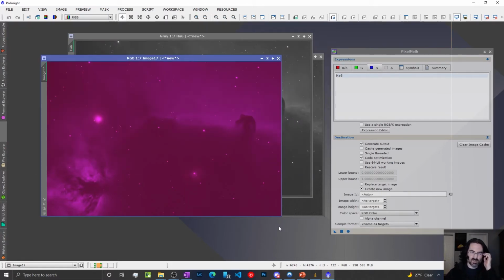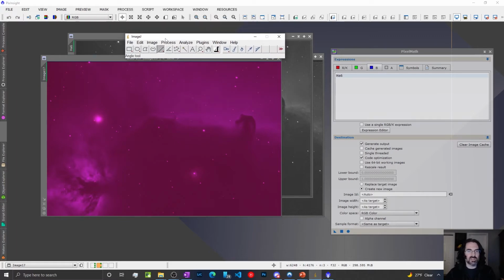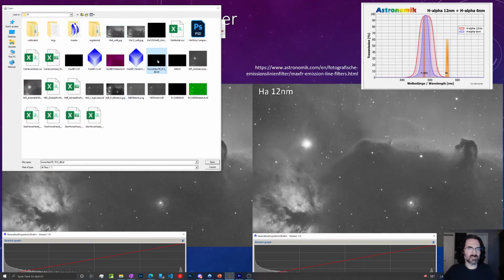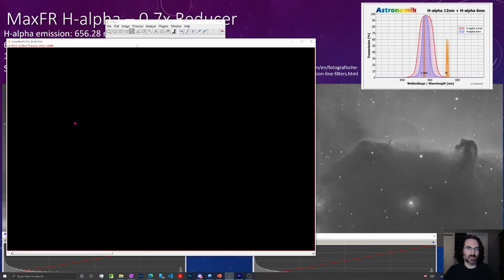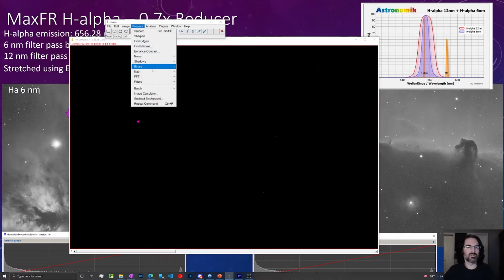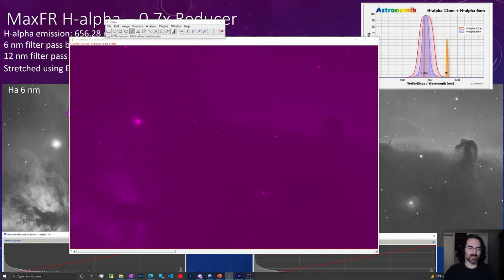PixInsight does have a way to do some cross sections, but I didn't find that it was the best way for me to work, so I downloaded a free program called ImageJ. Now that we're in ImageJ, we need to open the file. When the file opens up, it's still in its linear state, and that makes it kind of hard to select the line cross sections. So what we're going to do is a form of stretch using a log transform. That will get us to a point where we can see it. We can select the line extract tool and draw a cross section.